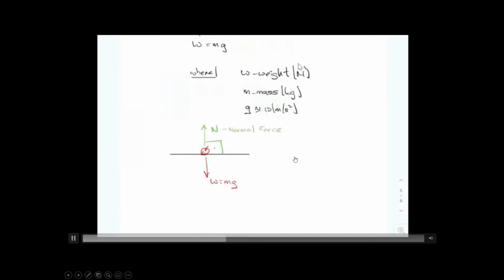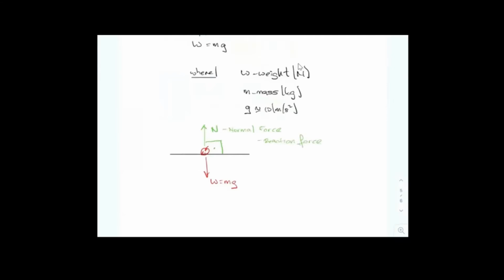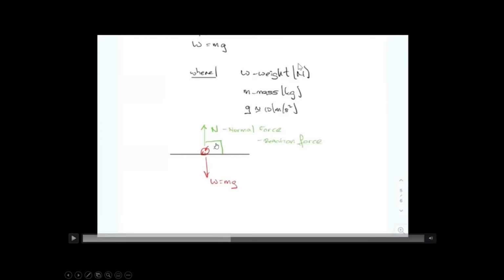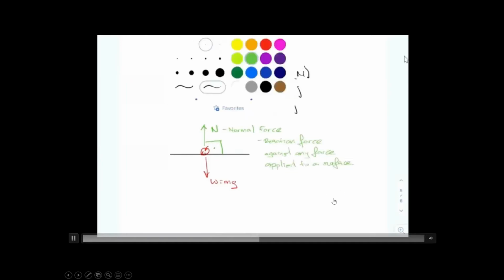It's called normal force. It's not used in the sense of normal versus abnormal. It's known as normal force because it's a mathematical term. Normal means something which is perpendicular to a surface. So the force is perpendicular to a surface. You could call it the surface force. In physics, we call it the normal force. So it's a reaction force, and any force applied to a surface is always going to be 90 degrees to the surface. That's what it means.